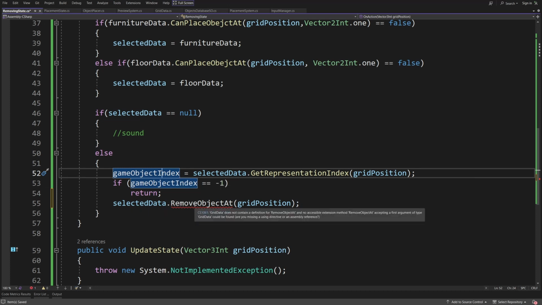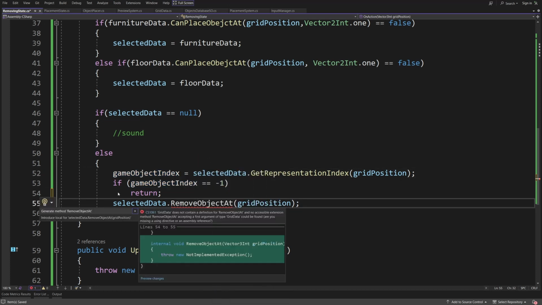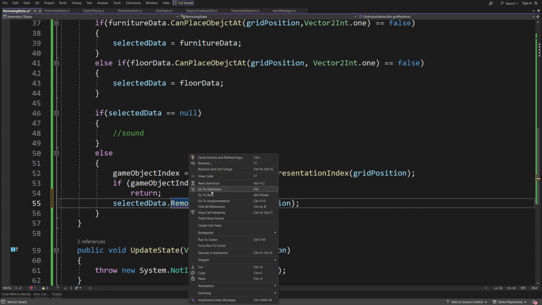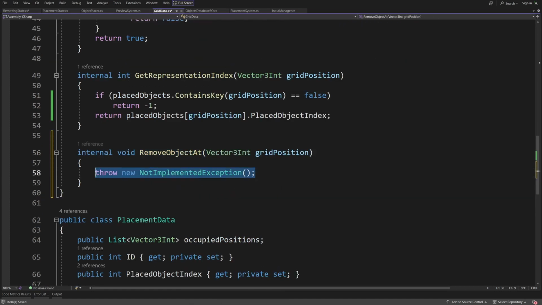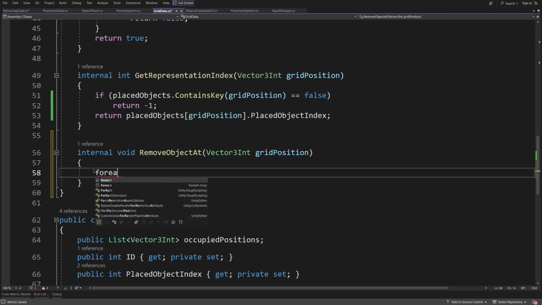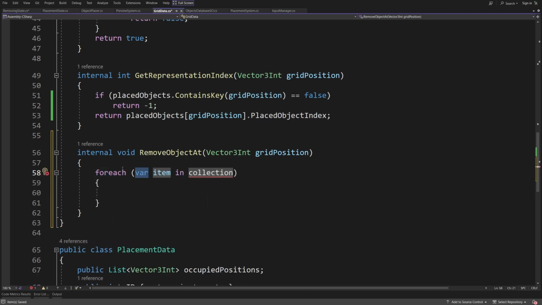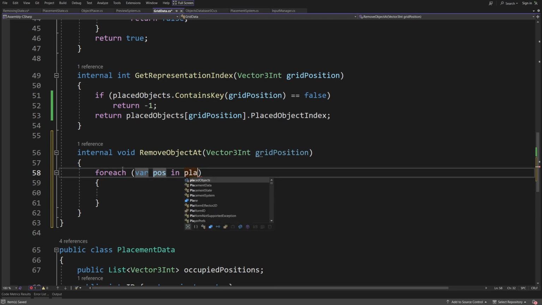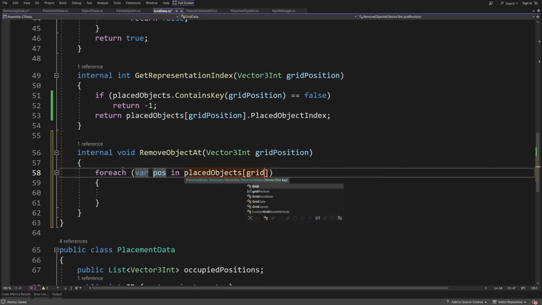Let's for now right click on this remove object at method, quick action, generate this method. Let's right click, go to the definition of it, and what we are going to do is call here foreach. I'm going to press tab twice to generate it from a snippet. Var pos in placed objects. We're going to get the grid position, and we are going to get the occupied positions.